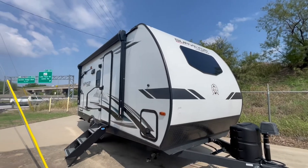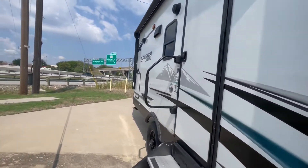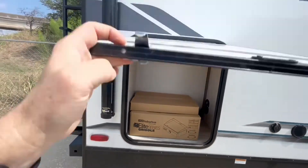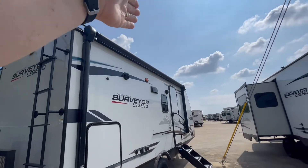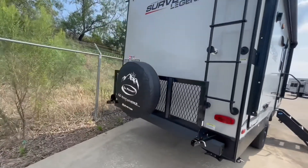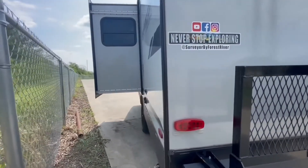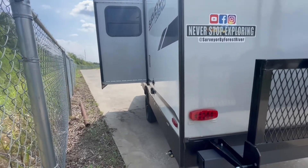The Surveyor Legend series comes with a window in the front. This one also has an outdoor kitchen griddle stored inside. Up on top we've got solar panels, and then we have a big awning that covers pretty much the entire side of the camper. The cargo rack in the back is a great option, allowing you to bring totes, a generator, or bicycles. It also has a fresh water tank and hookup for cable TV and city water.